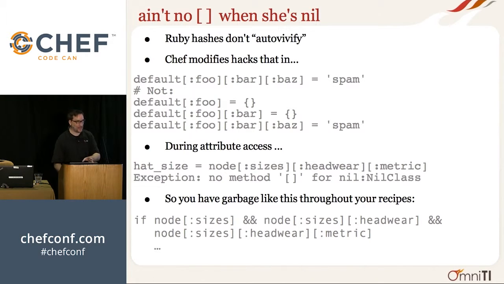If you don't have an attribute validator, you end up with stuff like at the bottom here, these very long if this exists, if that exists. The more levels you have to go down, the more clauses you have to add. Alternately, some people will do a begin, rescue, end clause, which is also not great. Both of those approaches take effort, and then effort doesn't happen. And so, anyway, then you get the exception.